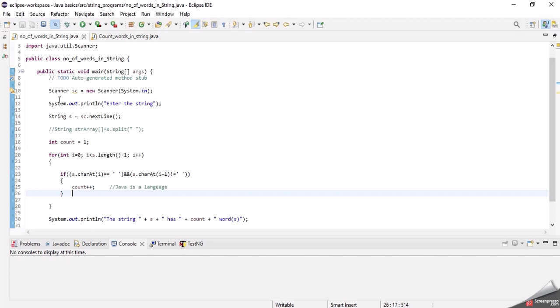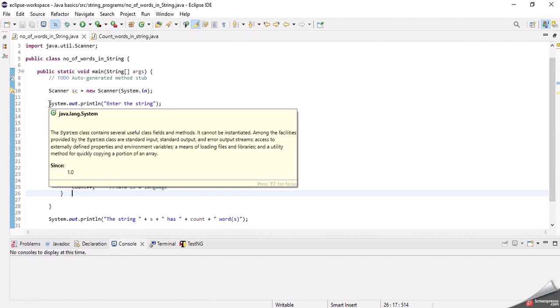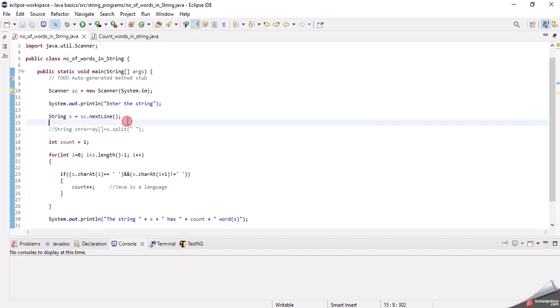So let's first discuss how the drawback comes. One of the common methods is this: you scan a string using sc.nextLine, then you declare a count value as 1.